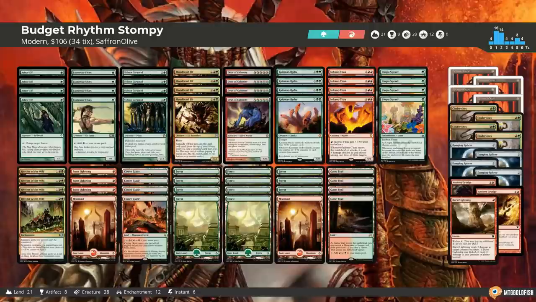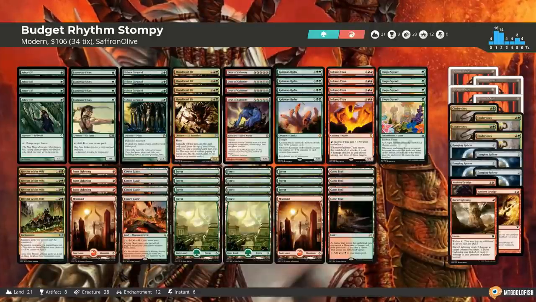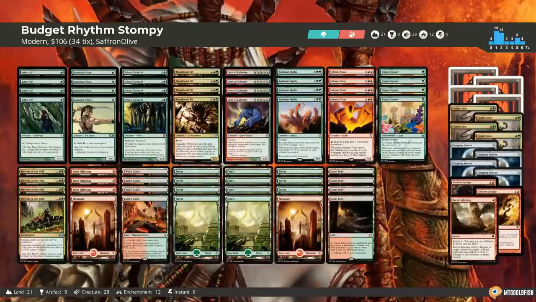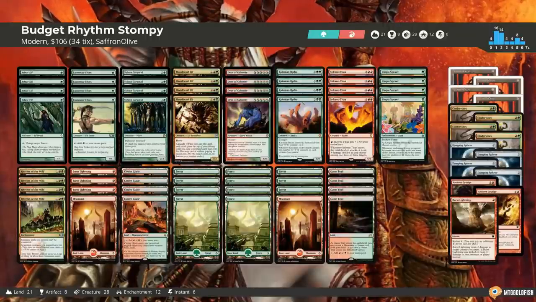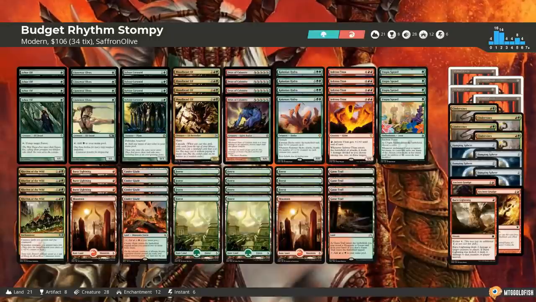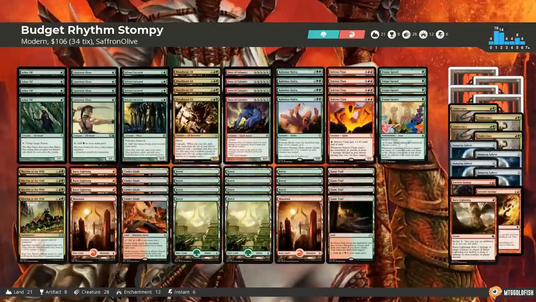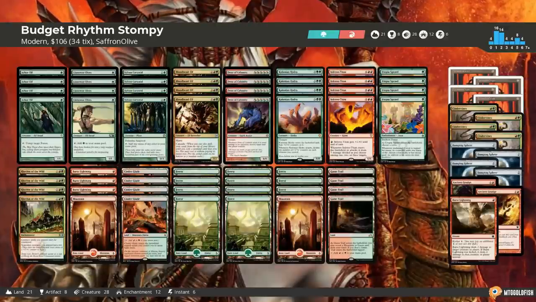And the idea of the deck is pretty simple. We ramp, we give our creatures haste, we smash face out of nowhere, and crush our opponent with some really surprising big stuff that's hard to deal with. So as you can see, around $100 in the paper world, 34 tix on Magic Online. So a pretty great deal for a really fun, super smashy, unique deck.